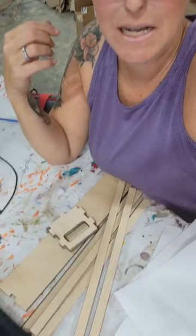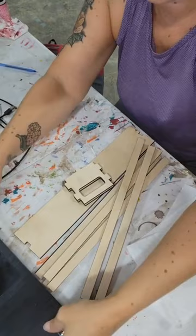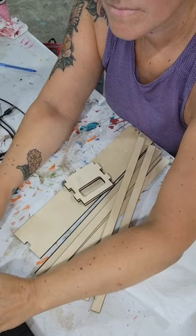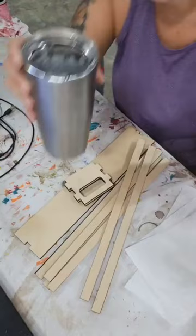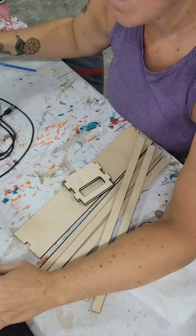All right, let me get this set up so we can see what we're doing. Looks pretty good — I'll get my laptop out of the way. I got my coffee; I don't know what y'all are drinking right now but I still haven't finished it from this morning. Yes, it's 12:30 and I'm still on my morning coffee.